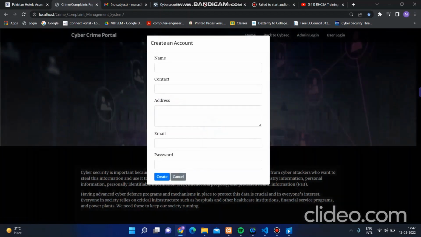We need to create a new account. For this purpose we have used HTML, CSS and PHP to create this whole cybercrime portal.